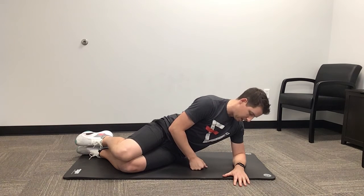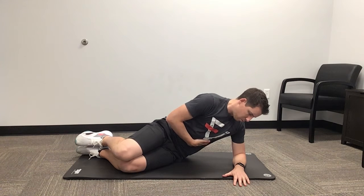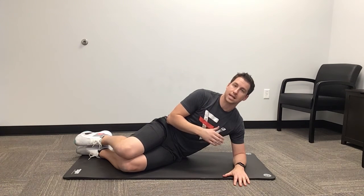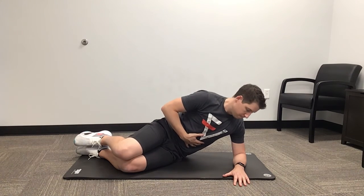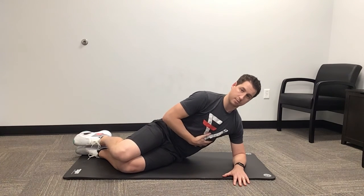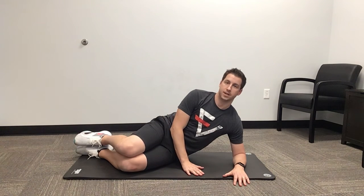Take a nice big inhale through the nose, then a nice smooth exhale through the mouth — nice and slow breaths. On the inhale through the nose and a full exhale through the mouth until you feel that nice ab tension. Hold that ab tension, then take a big inhale through the nose again. We're going to complete five breaths, holding that slight rotation, keeping that elbow driving into the ground, and then rest. That's the short lever side plank with rotation — give it a shot.